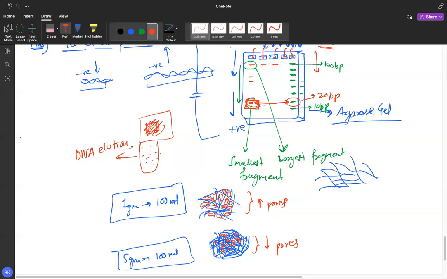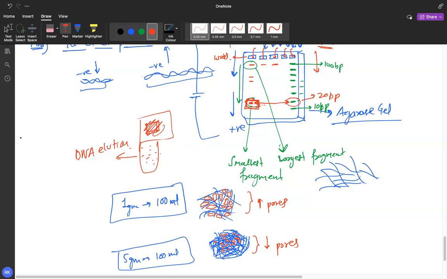Make sense, everyone? Yes. So the DNA is initially present in these cavities, right? In the wells, yeah. When you provide the voltage, the DNA goes from these cavities and the small fragments rush to the end and the larger fragments lag behind. So this cavity is like the start line at the beginning of the bushy forest. And everyone is standing there in the same well: a mouse, a deer with antlers, an elephant, a human, everyone. And then I say go. When I start the voltage, you have to cross that, right?